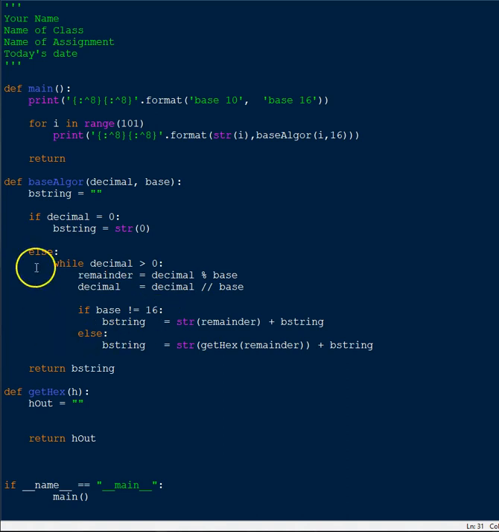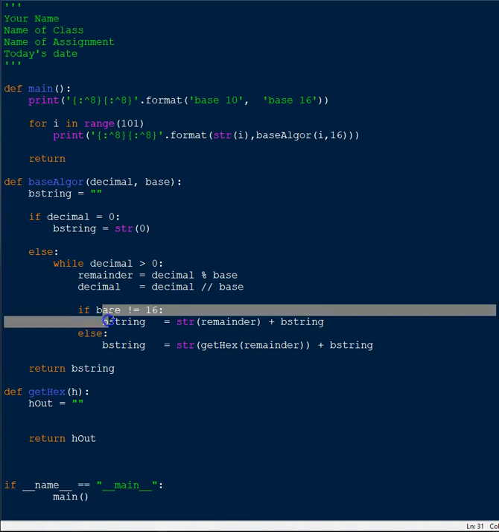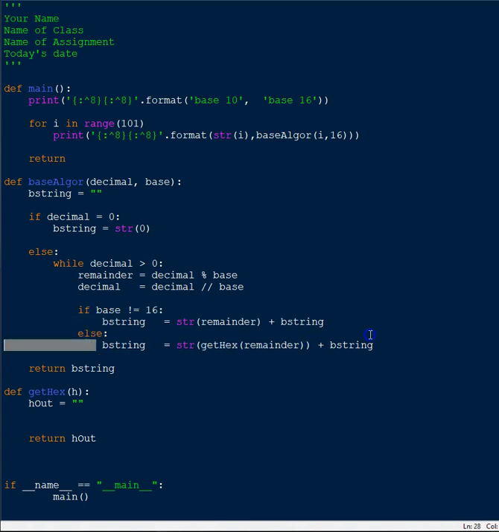And so what's going to happen here as this iterates through is decimal is going to keep getting smaller until eventually it hits 0, and then the iterations will stop. Now this little piece here, I'm going to go ahead and leave this in. It doesn't need to be here. Since we're working with just base 16, we could just have just this line of code right here, and nothing else would be necessary.